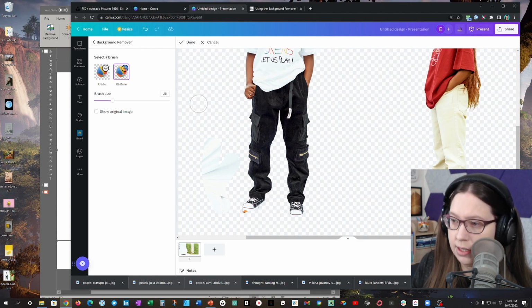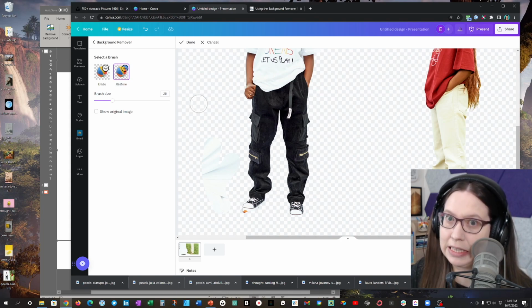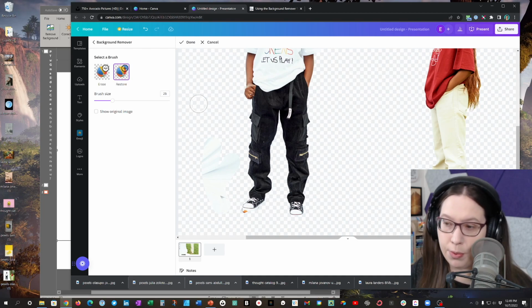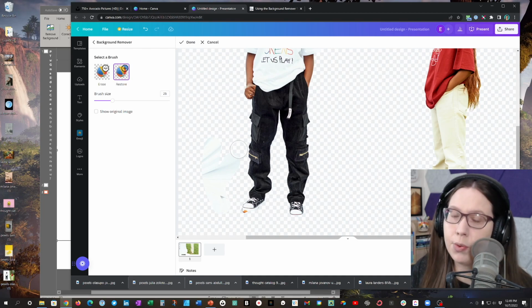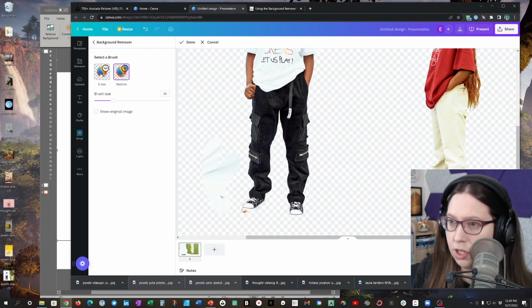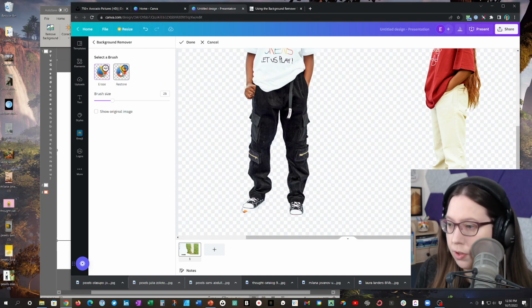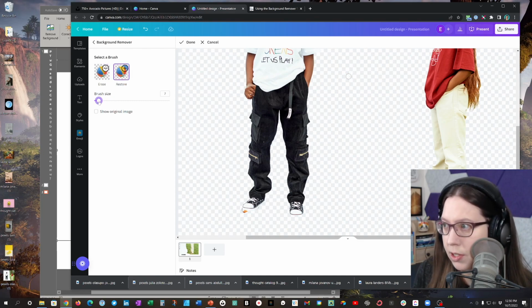You have to edit it before you accept any of the changes. Otherwise, you have to literally reset the image and redo the whole process. That's a little annoying compared to PowerPoint. PowerPoint is not that final when you click out. You can go back in and edit it. So that's one potential downside, but it just means you need to make sure you really like it before you close out of it.